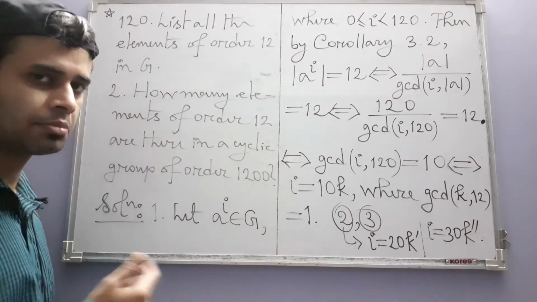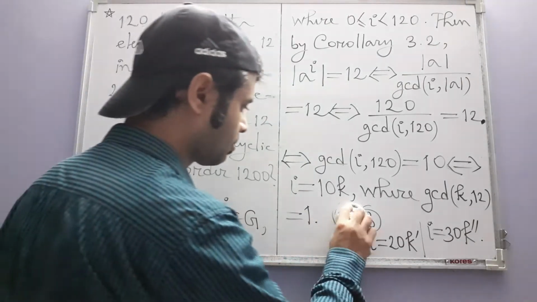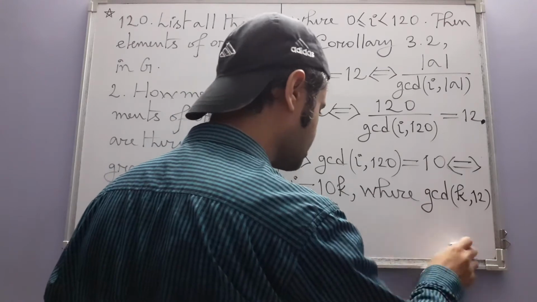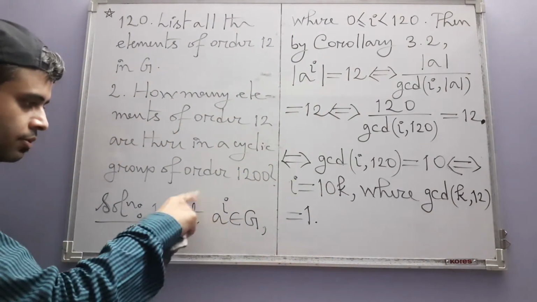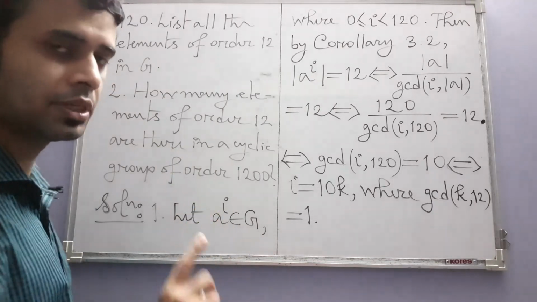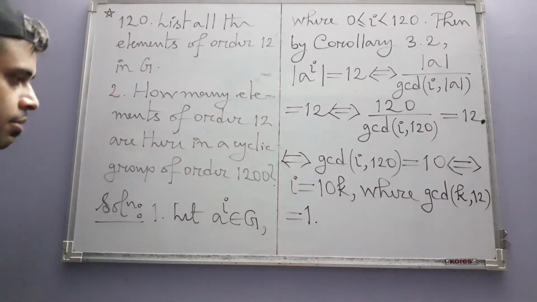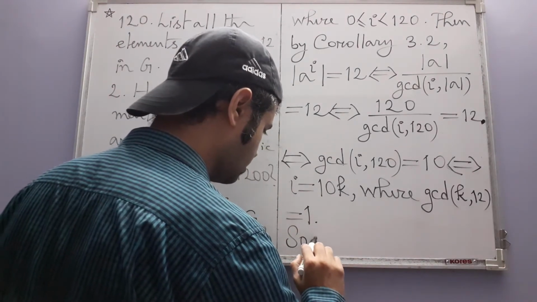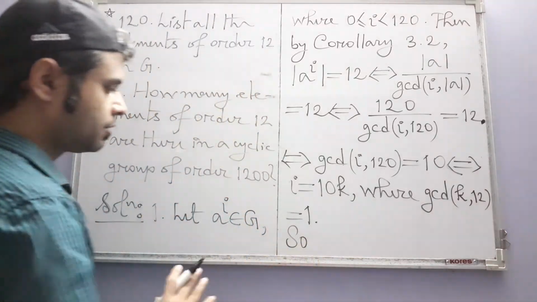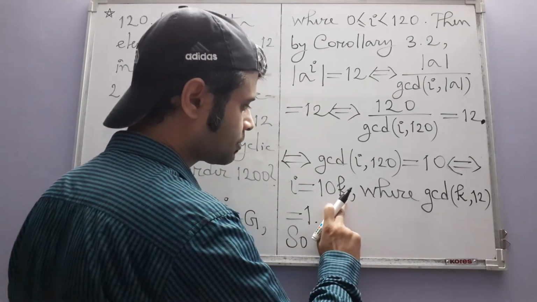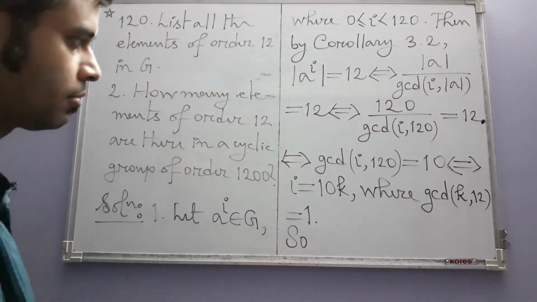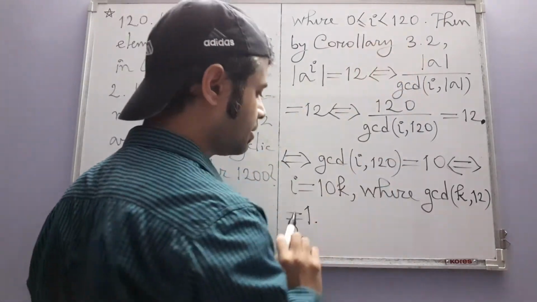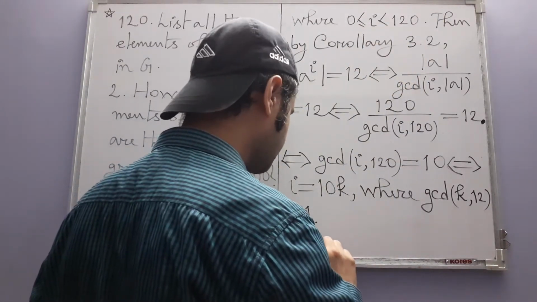So we now just simply find the appropriate i's, and that's just it. That will give us the elements whose orders, all of them have order 12. So now, but before we write the i's down, let us look at k. Because i satisfies these inequalities, k should satisfy these inequalities.